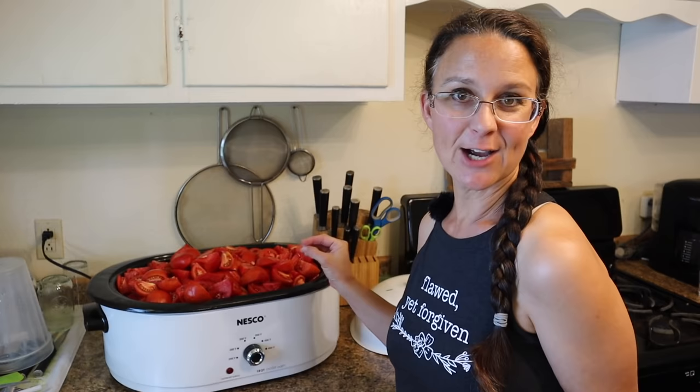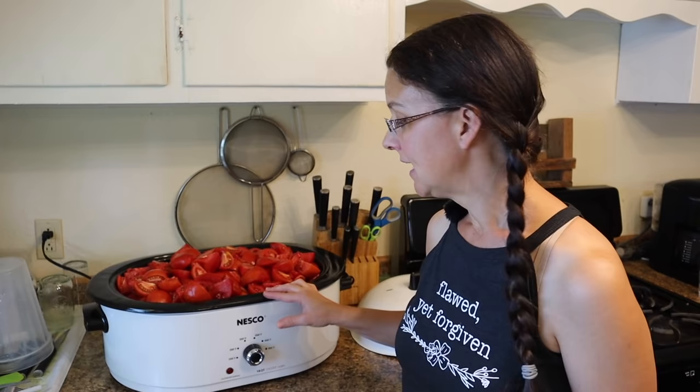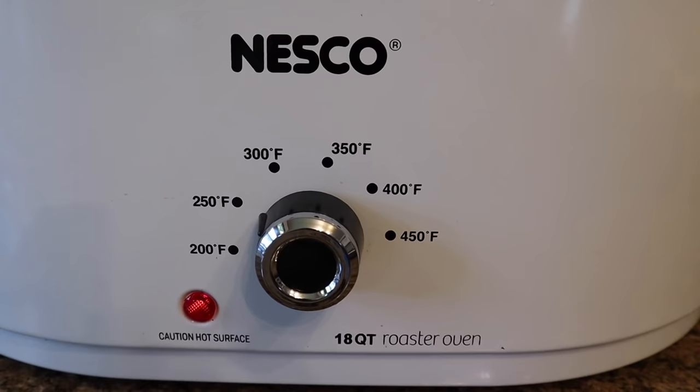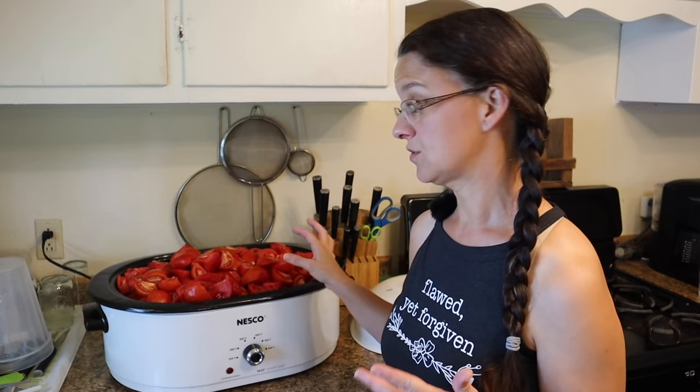So we're gonna turn on the heat on my roaster. This is a Nesco 18 quart roaster. I absolutely love it. And for these kinds of jobs, or if you're making meals for a large amount of people, this is fantastic. I use it mostly like a slow cooker, but you can turn the temperature all the way up to 400, 450. There are recipes online. You can make all kinds of things in these roasters, so I highly recommend it.